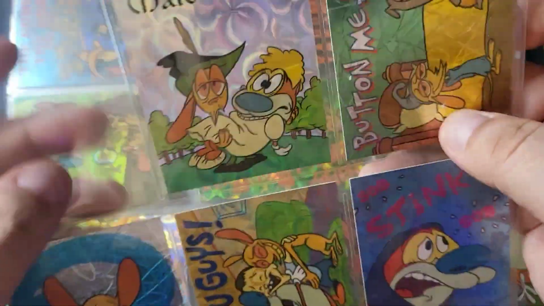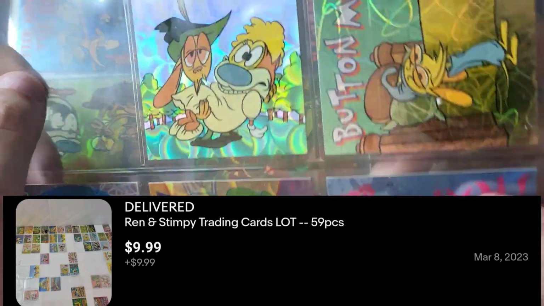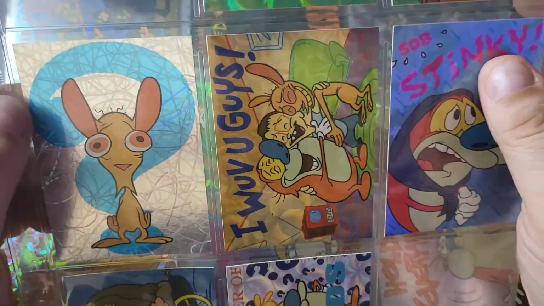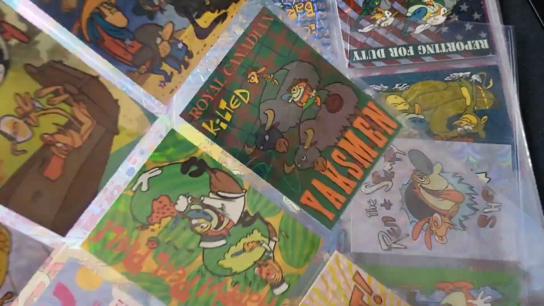And then here's some of the cards. So you can see the difference of the cards is they'll have different graphics on the back, and then it's more prismy on the front, if that's a word. Let's see if I've got a card in here that I know I've got a sticker of. There's some stickers in this too.